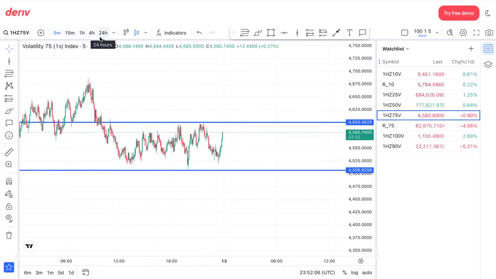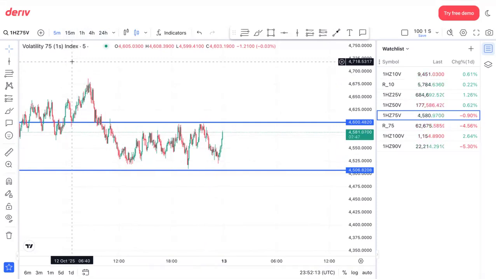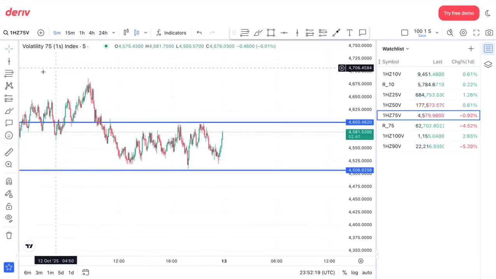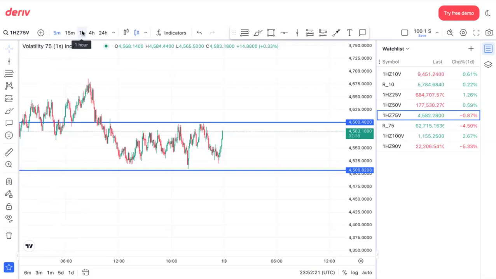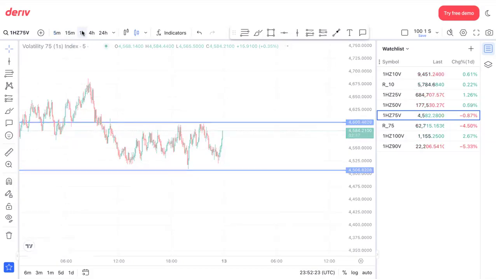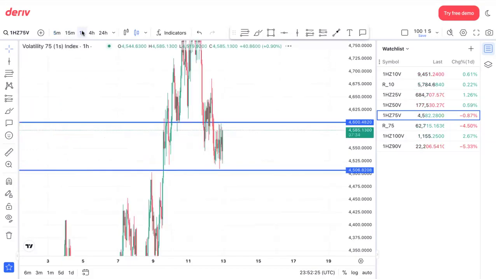So if you're a scalper, and you do not want to go onto the day time frame, I'm going to show you how you can drop from the 4 hour or the 1 hour down to your 5 minutes. So let's use the 1 hour for example. You're going to come to the 1 hour time frame on the same VIX 75 one is here.